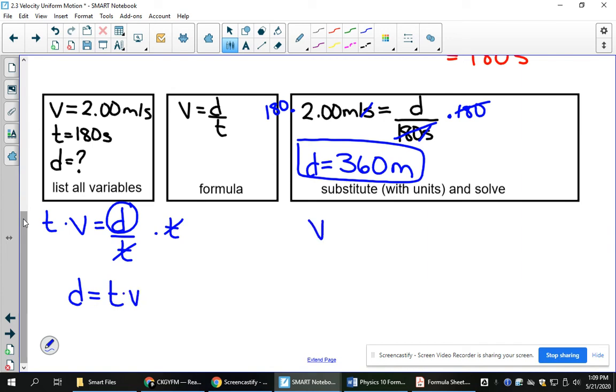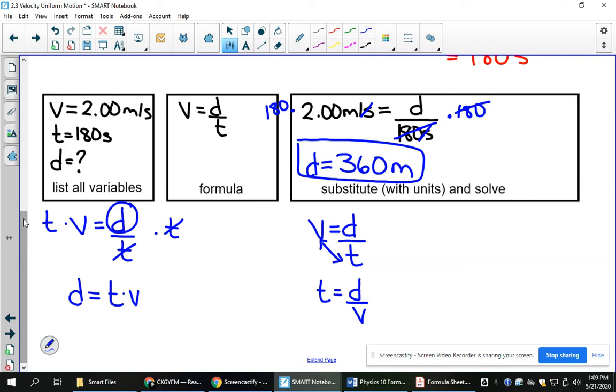Let's try it again over here. What if I wanted to get time by itself? Well, even though there's no numbers in here, I can still do the same algebraic step we did earlier of switching T and V, and I could isolate for time. These are the two things that you're going to be doing to change the formula around for this. It gets a lot more complicated with more formulas that maybe have things adding and subtracting and multiplying and dividing. There can be more steps, but this is a skill that we practice in Physics 20.